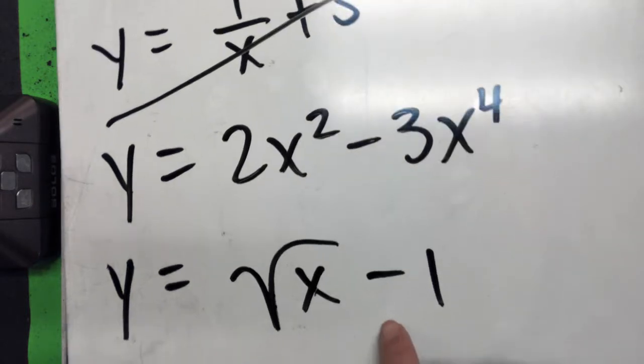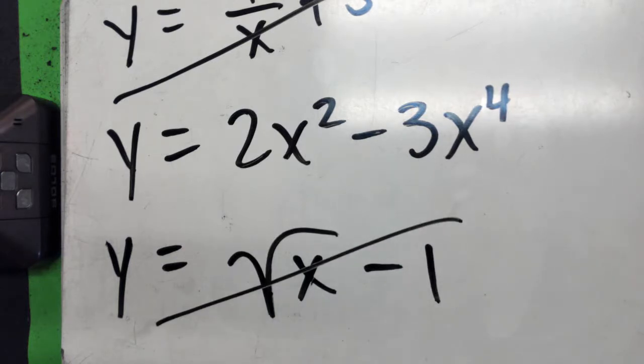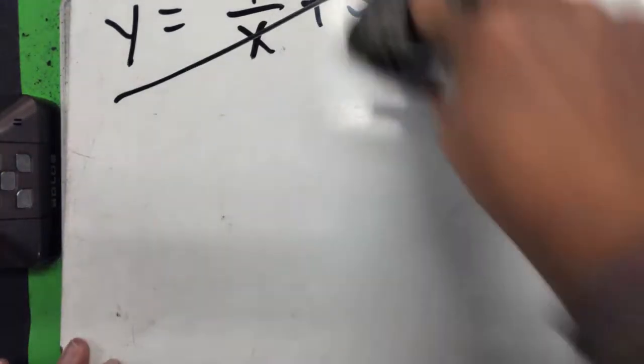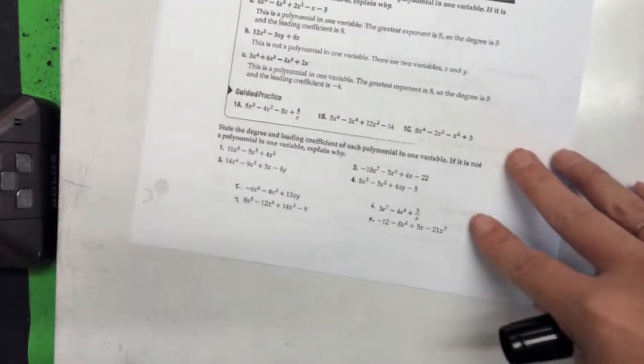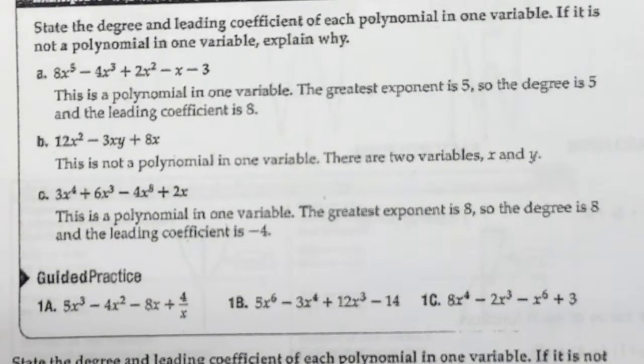Is this one a polynomial? Because this is x to the what power? Good. Y'all remember that? Now we're kind of doing the same thing, except we're going to check if it's not only a polynomial, but if it's a polynomial in one variable, which just means there can't be what? If it's a polynomial in one variable, there can't be 2 variables, like x and y. So like A right there, is that a polynomial in one variable? Yes, because there's only one variable, x, and it's a polynomial because there's no negative exponents, nothing on bottom.